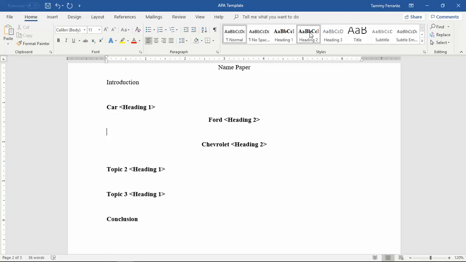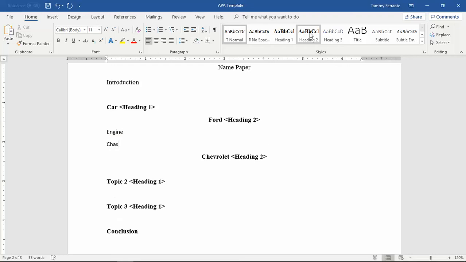The next level is going to be heading 3. Again, if you're going to have one heading 3, you're going to have at least 2. Otherwise, you don't need to do it. So to do a heading 3, let's say under Ford, we're talking about the engine and the chassis.